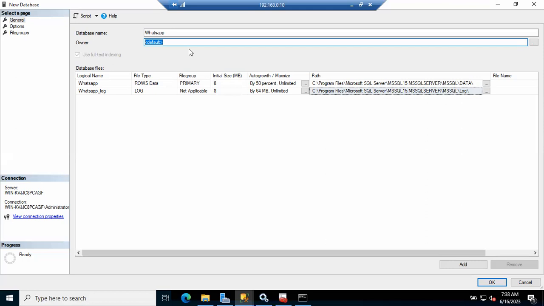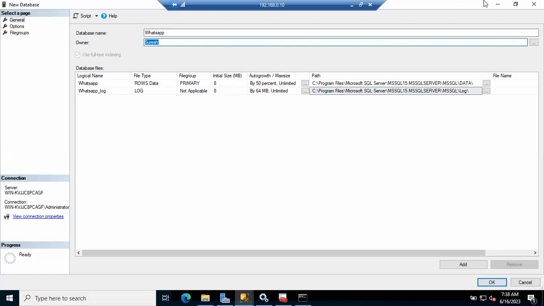If you keep their names as owners, imagine Suresh is the owner. If Suresh left the organization, the Suresh account will be deleted, but the owner name won't be changed automatically. So in that case, the database won't work properly.